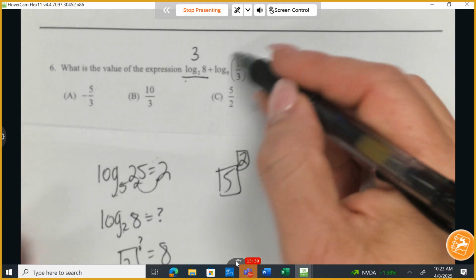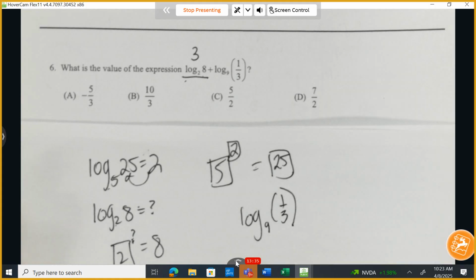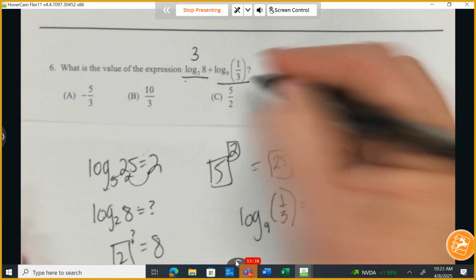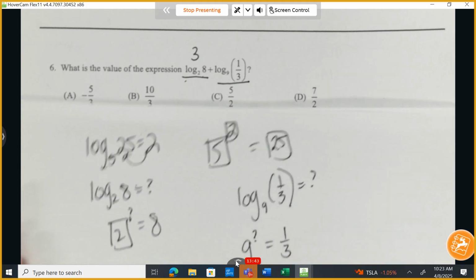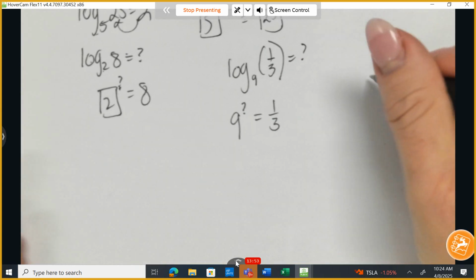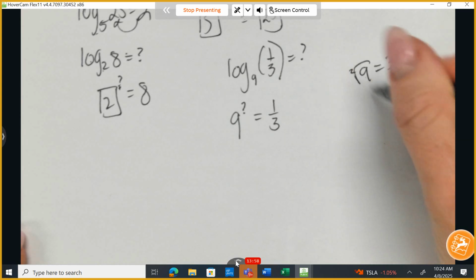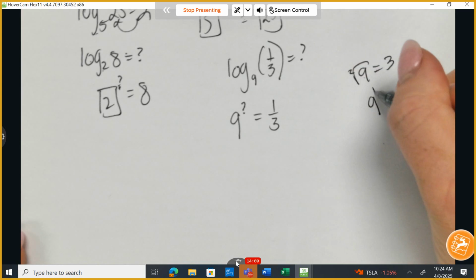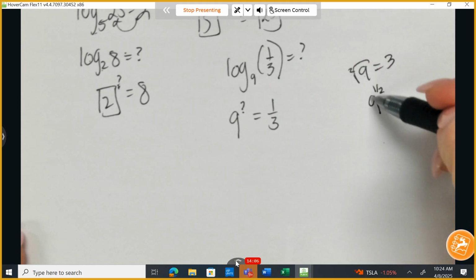Okay, next up, I'm going to do the exact same thing here. I have log base 9 of 1/3 equals, I don't know. I got to evaluate this portion of the expression. So 9 raised to what number equals 1/3? And that was a little bit trickier. So let me help you with that. I'm just thinking in my mind, how do I turn a 9 into a 3 using exponents? Well, I know that the square root of 9 is 3. And I know another way to rewrite the square root of 9 in exponential form is to write it as 1/2. Because remember, there's that little 2 that hangs out. So this is the same as 1/2.